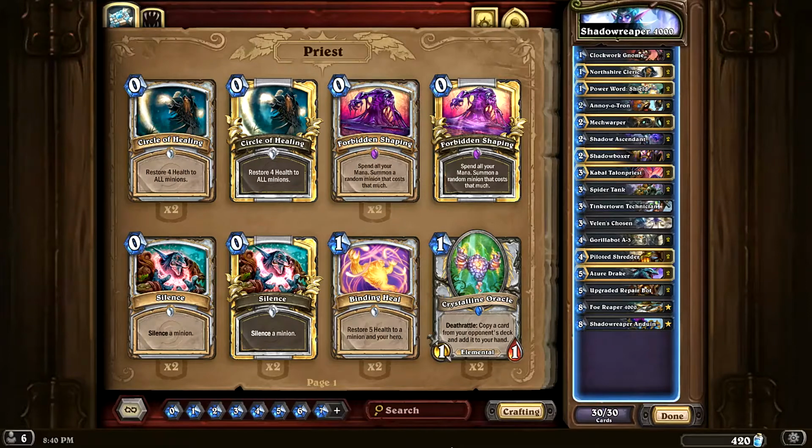I have to play mage cards and play 15 elementals, even though I could do it with a shaman. I'd rather play that elemental deck I played a while ago with the mage. I really like it. So anyways, let's go over this.